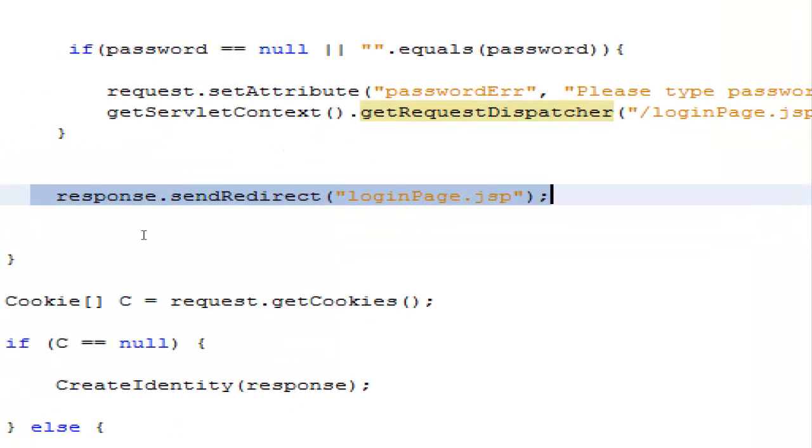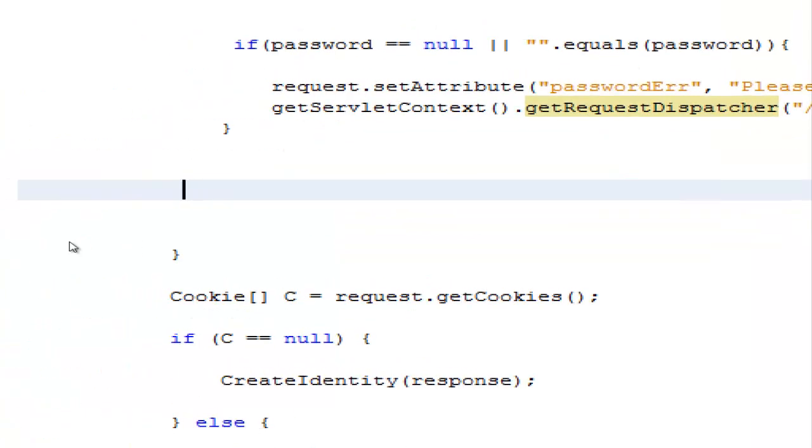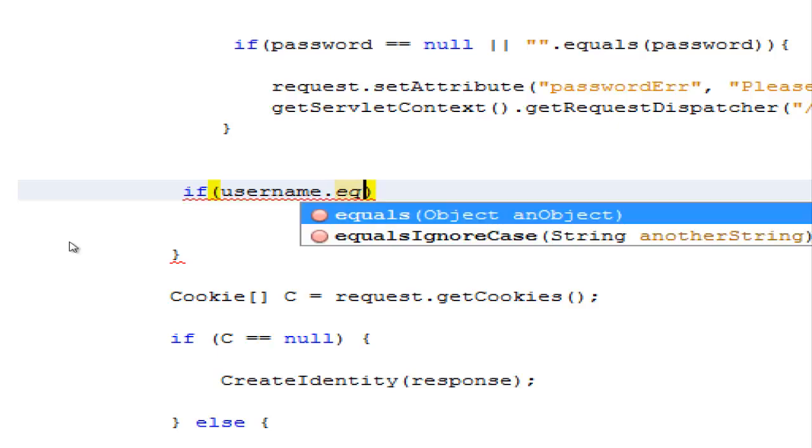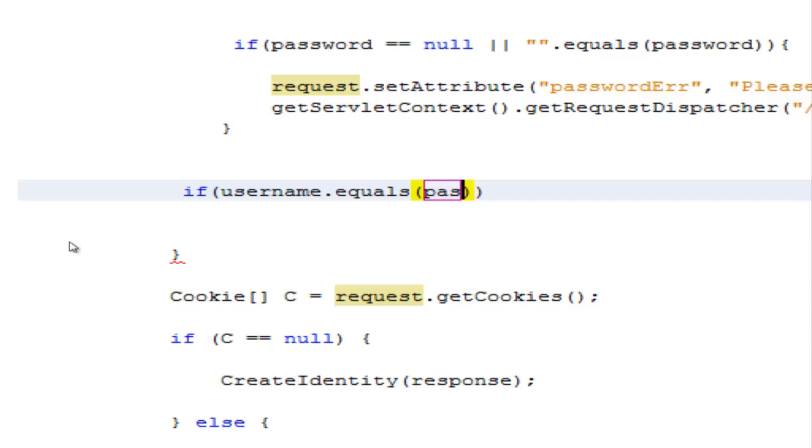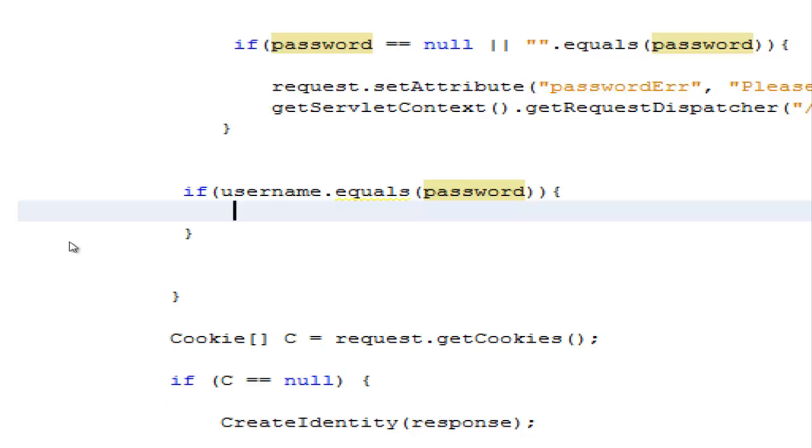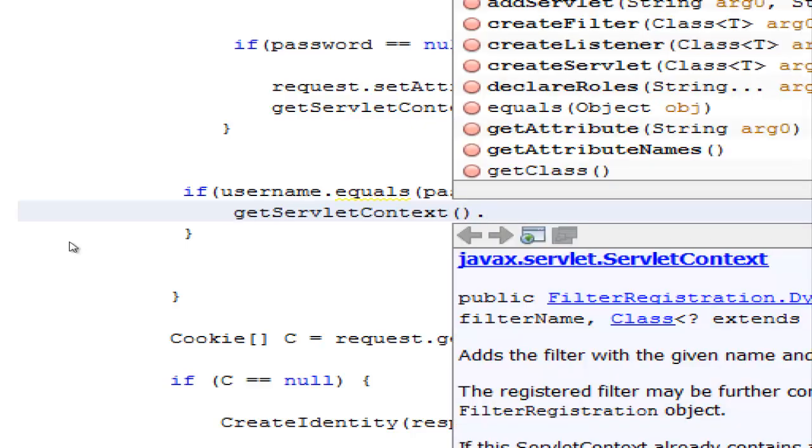Okay, in that case, what I can do is the other way around. That's not the long way of doing it, and that is get the context, go for the redirection. So how do I get it? Get servlet context, I'll do it the other way around. I think I'm missing somewhere a small thing that I'm not getting.